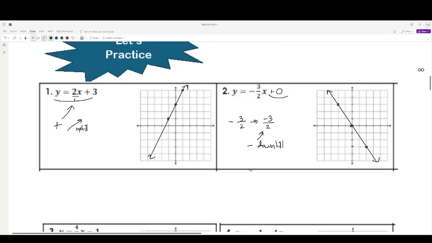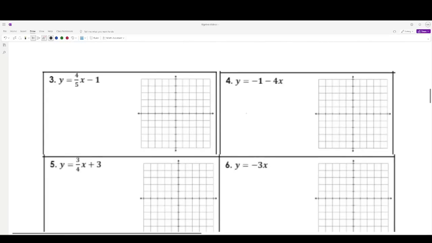So that's those two. We have some more practice. These are more of the same kind of thing. I want to look for a couple of things that may be tricky. So number 3, very straightforward. I believe you can do that one. Number 4 is not in slope-intercept form. So we want to make sure to rearrange it, just like we did with those earlier problems.